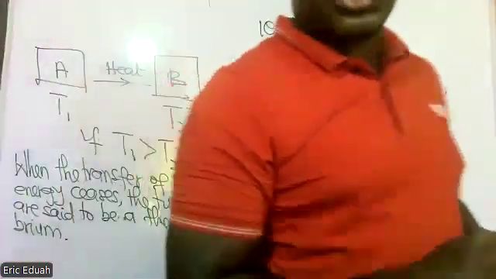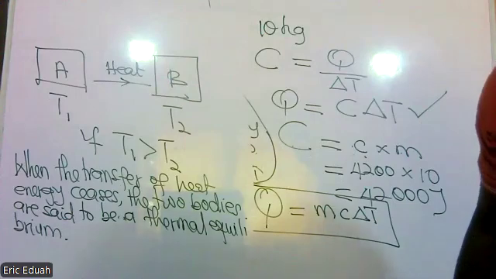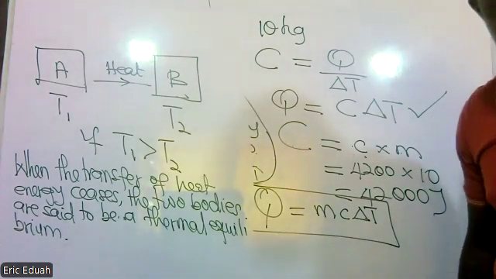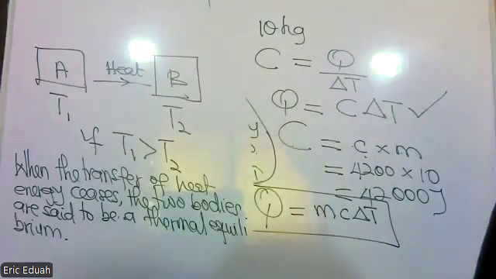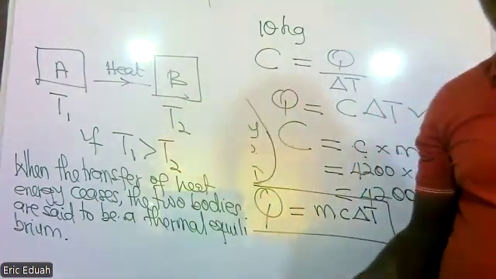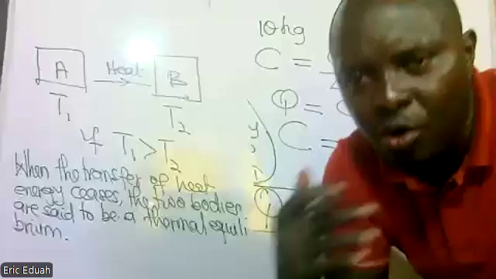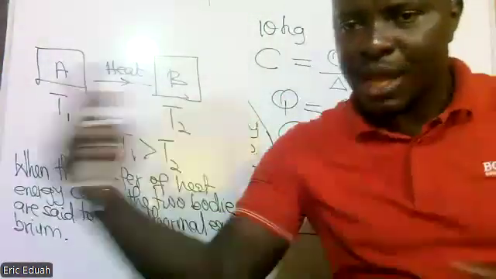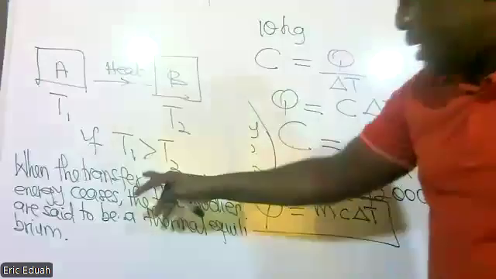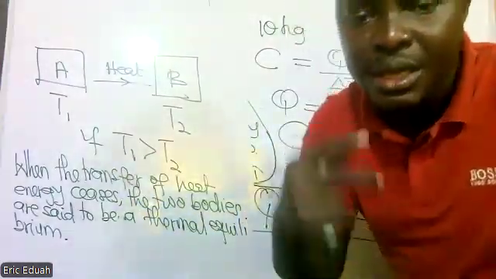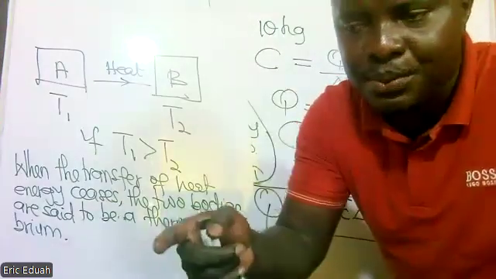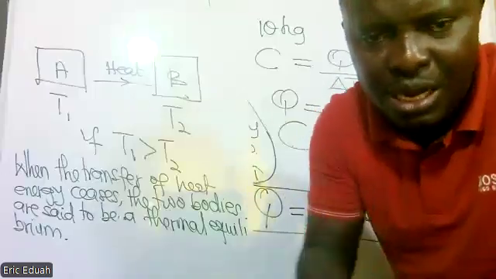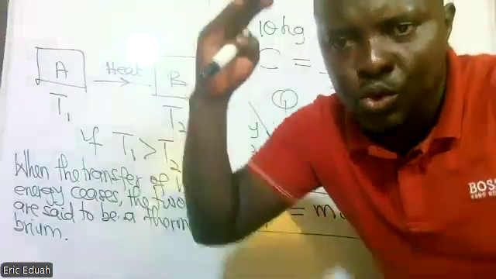So, what do you understand by thermal equilibrium? Thermal equilibrium is a point at which the temperature of both objects are the same. So good. So it is at a point where two bodies are in thermal contact. When two bodies are said to be in thermal contact, it means they are such that they can share heat energy. So when one body has a higher temperature than the other, then heat energy can be transferred from the body at a higher temperature to the body at a lower temperature till they attain thermal equilibrium. And that is the point where they have the same temperature and it will stop.